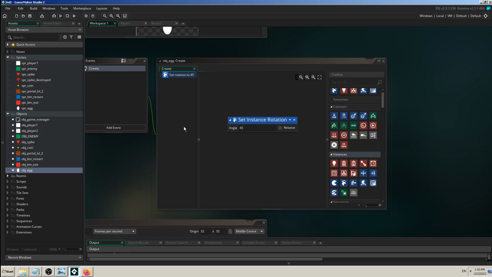Same thing here. We want our base shape, our base object, to be the egg, but we want them to look a little different, to have different tastes like chocolate and vanilla. In this case, it's rotation.